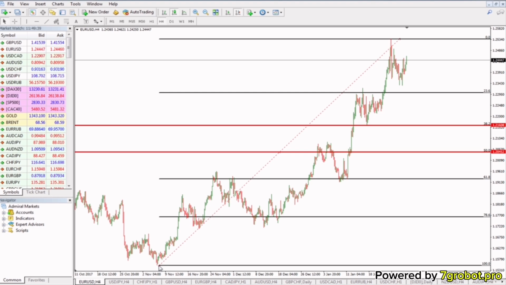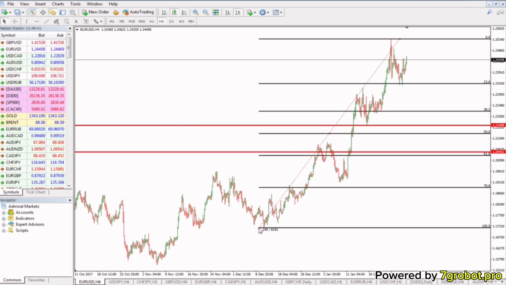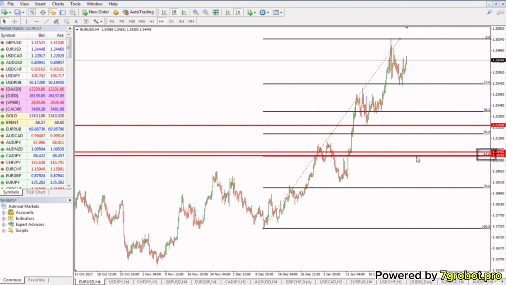Okay, let's see what Fibonacci says on a shorter time interval. I'm just going to move the start of Fibonacci to the next bottom. Okay, does any level match a marked level over a larger time interval? Yes. The level of 61.8 is very close to the previously marked level. We'll mark it. We get the first narrow zone of support. The level of 50% is a bit far from the previously marked level and we will not mark it.